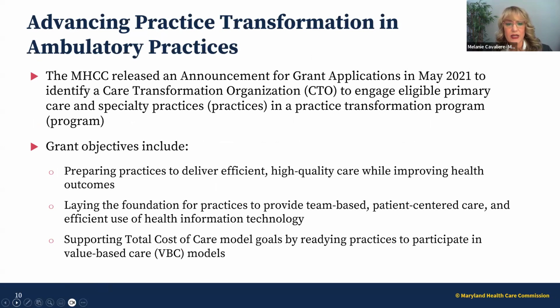So the MHCC manages an advancing practice transformation and ambulatory practice program that we mentioned earlier. The MHCC released an announcement for grant applications in May of 2021 to identify a care transformation organization, or CTO, to engage primary care and specialty practices in a practice transformation program. The grant objectives include preparing practices to deliver efficient, high-quality care while improving outcomes and setting the foundation for practices to provide team-based, patient-centered care.